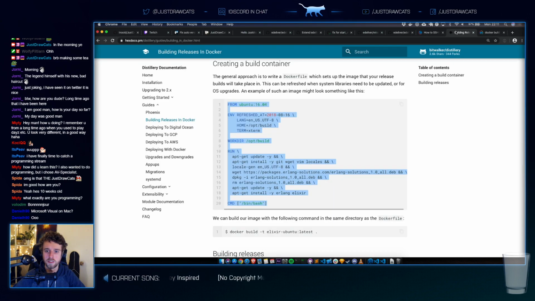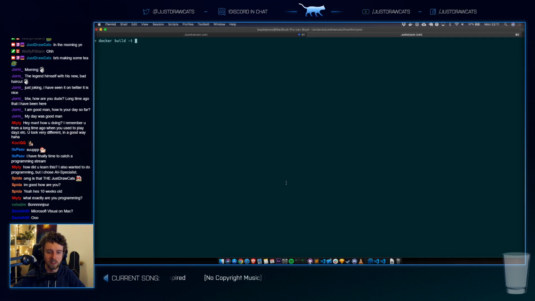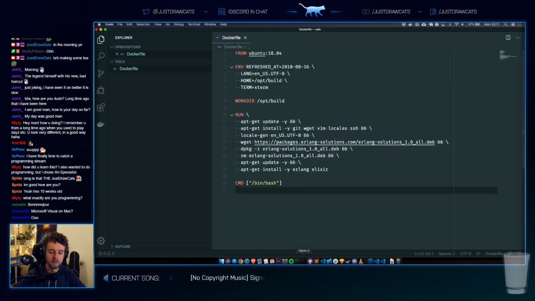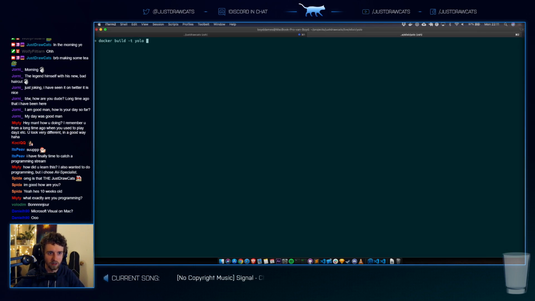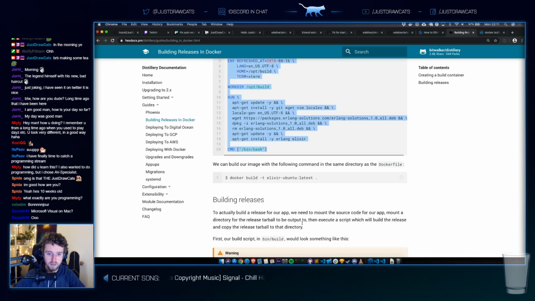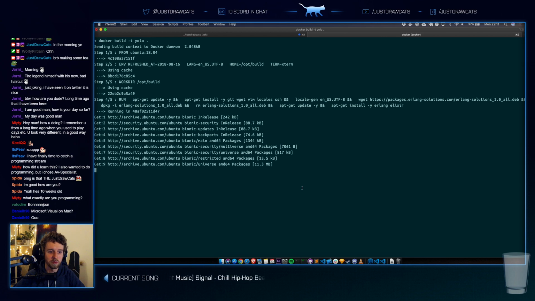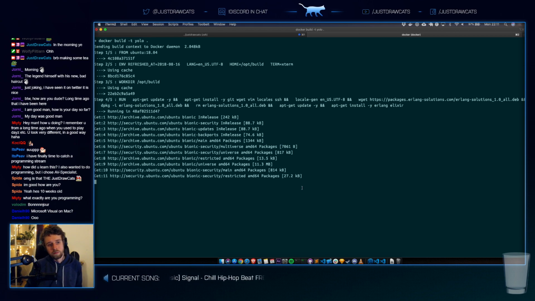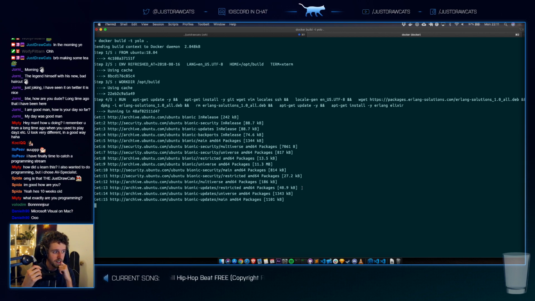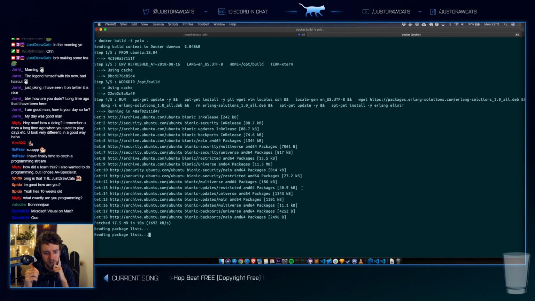Oh, it's probably in this thing too. Docker build T. All right, that's the tag. YOLO. Dot. Build me a sweet Docker container. And I'm just gonna have this Docker container running all the time in the foreground.